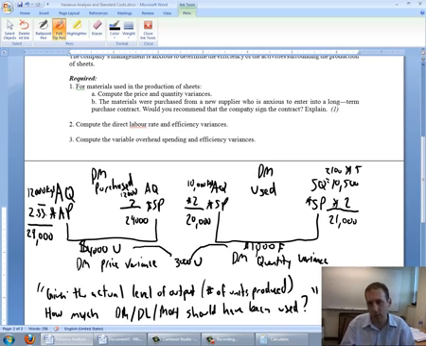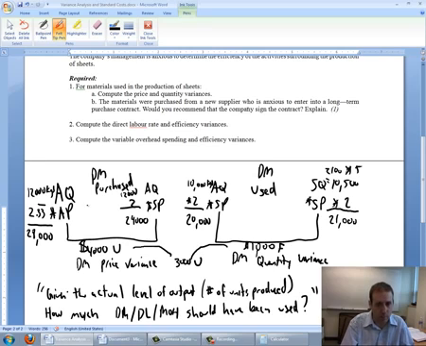So I would say unless we can get them to match the old price of $2, I don't know that I would enter into the contract, because the fact that they're more expensive than our other supplier, 4,000 unfavorable, more than outweighs any efficiency that we might get. So I would not recommend that the company sign the contract.